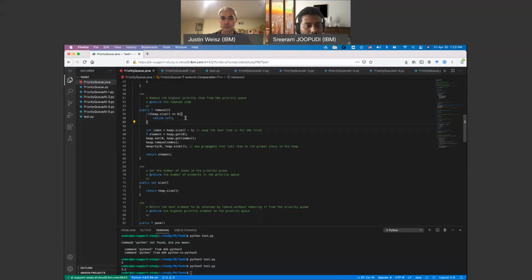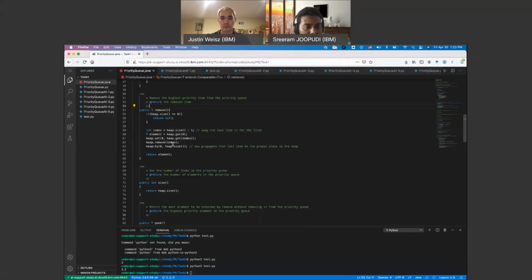So if we remove, it checks for the size. It removes the highest priority item, which is the one at the front. Okay, so getting the element. Swap the last item in for the first. Remove the highest priority item.